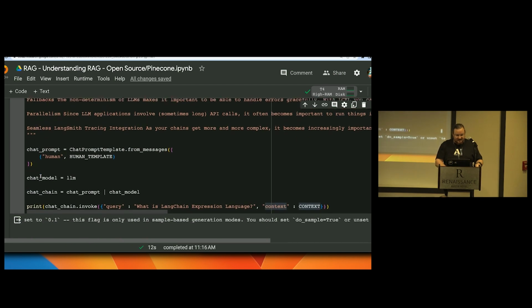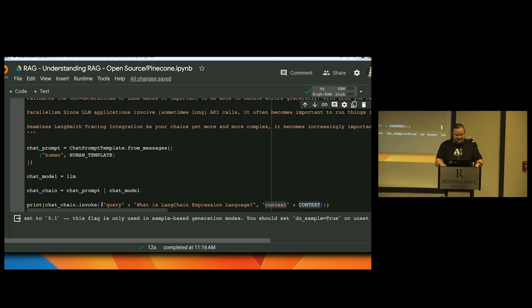And that's done in this section. When we invoke our chain, we have our query, and then we have our context, in which we pass our context. So basically, it's like a fancy F string. A lot of people ask, isn't this just an F string? I mean, kind of, yeah. They're just like variables. Yeah, exactly. They're just placeholders. They get dot formatted, and away we go.